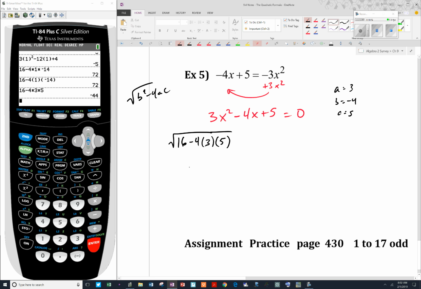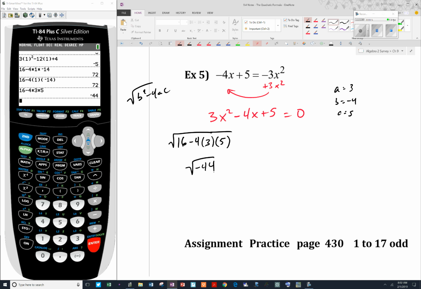All right. So just write this. The square root of -44. All right. This is why I wanted to finish through this one here. Because what I'm having you guys do right now is stop right here. Can you take the square root of a negative? No, not in our real number system.